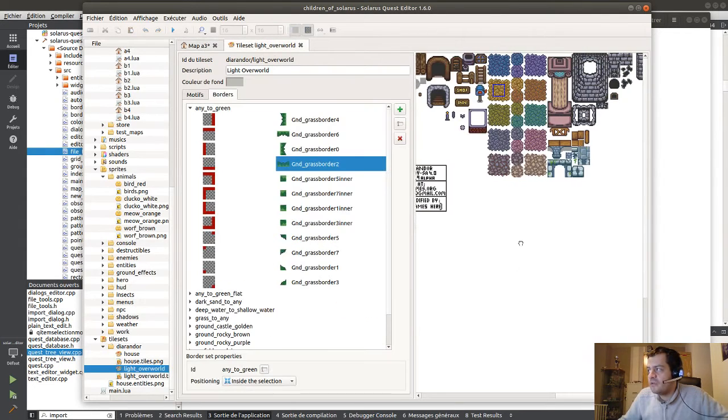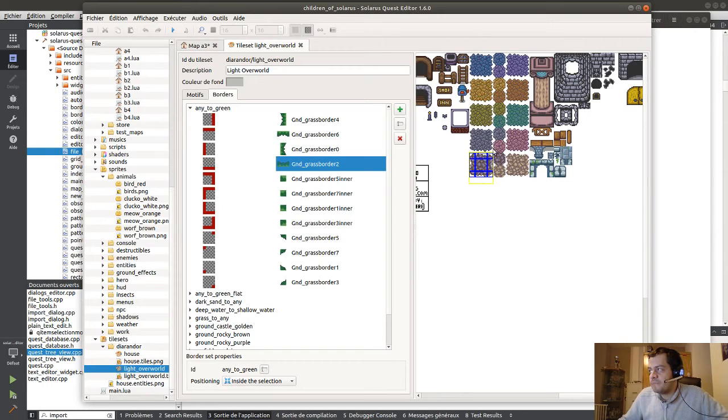The tileset editor is also really improved. You can move multiple tile patterns at once, and that was not even possible before. You had to move them one by one. This one and then this one, etc. Allow to duplicate tile patterns. So let's say you add more stuff in your PNG file here, more color variants, and then you can simply do that and say duplicate here, and it will create identical tiles but just shifted, and they will have the same properties. So that's the improvement on the tileset editor, additionally to border sets of course.